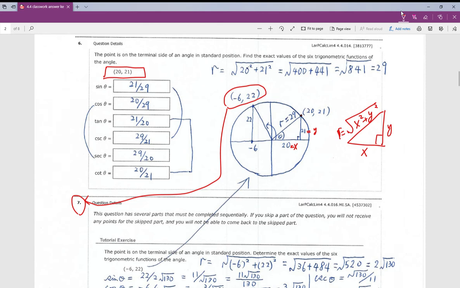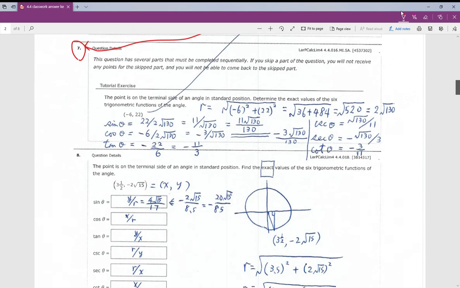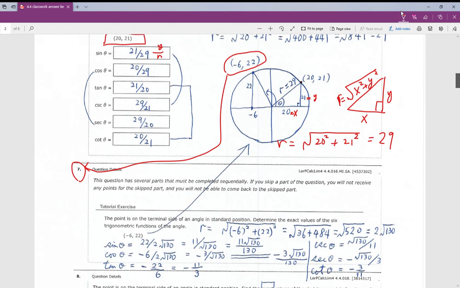When x is 20 squared plus y is 21 squared, then you have r. So after all the calculation, this r is 29. Once you have all the 3 sides, then sine theta you follow y over r, or you say opposite over hypotenuse. Then all those formulas, I would like you to check by yourself. We already talked about that. You should know the formula. Okay, so you finish by yourself.